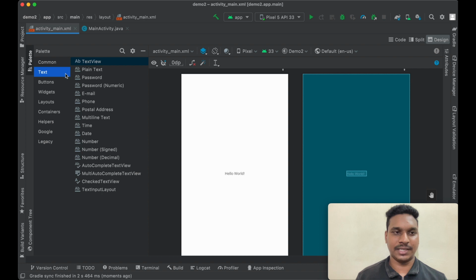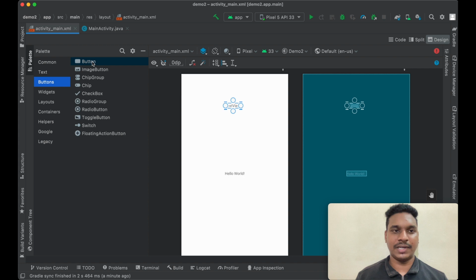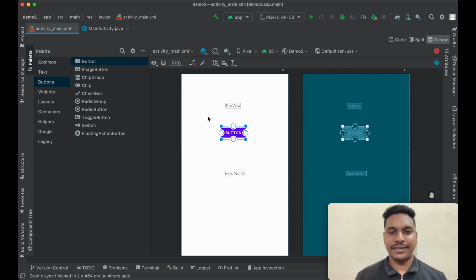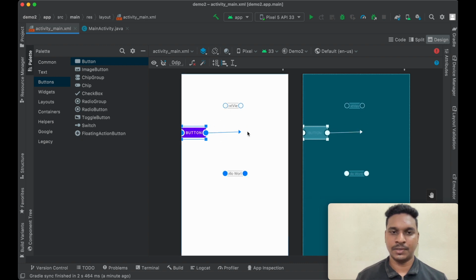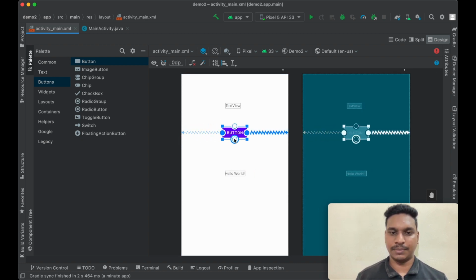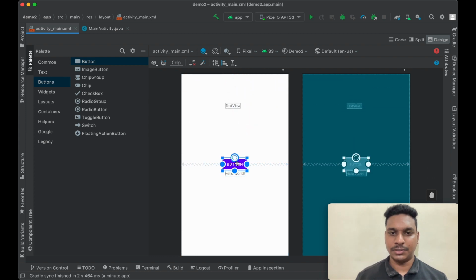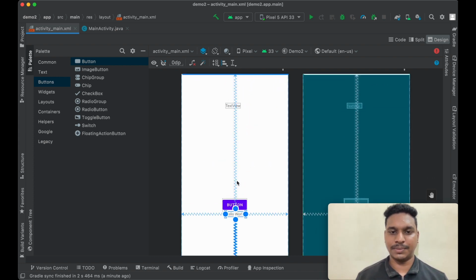If I want a text area, I just need to drag and drop it on the workspace. So it's been dropped here. Now if I want a button, I just need to drag and drop it here. It's very simple. Now when we leave it like this, there is a problem of the button position jumping when we run the code. So we need to tie this button at a minimum of 3 places. This is 1, 2, and let me connect the third one. Yes, so the button has been connected in 3 places.